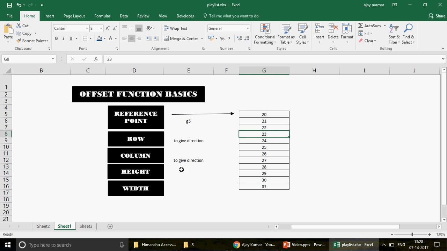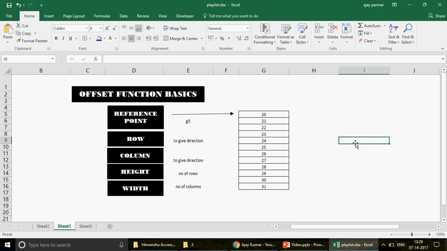Now let's come to the height. As I said, if I have to start from 20, then we need to cover all the rows to make this table. So this is where this height parameter comes in. The height parameter is simply the number of rows, and similarly the width is the number of columns. Now in this case, if you look at this, this table holds only one column, so I'm going to use only one column, and the number of rows would be, this is 1, 2, 3, 4, 5, 6, 7, 8, 9, 10, 11, 12, 13. So you will have 13 rows and one column. That's going to make the offset function, right?